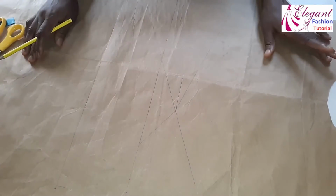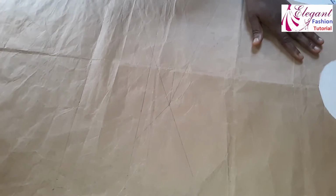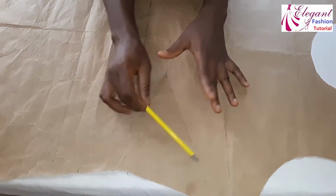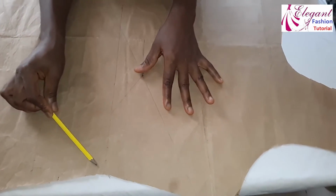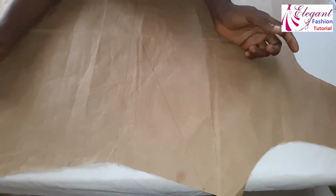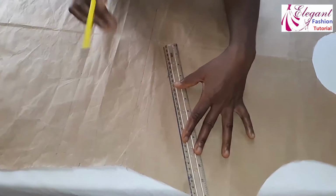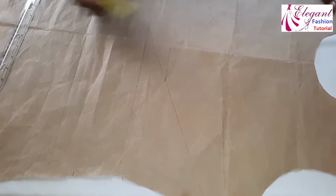So the first thing I'll do now is to put a slash line on. If you want, you can remove. If you're having 2 inches allowance, you can make it 1 inch. You can reduce your allowance by 1 inch depending on how fitted you want it. So now I'll put my slash line on the 4 parts. We are now having 4 parts.